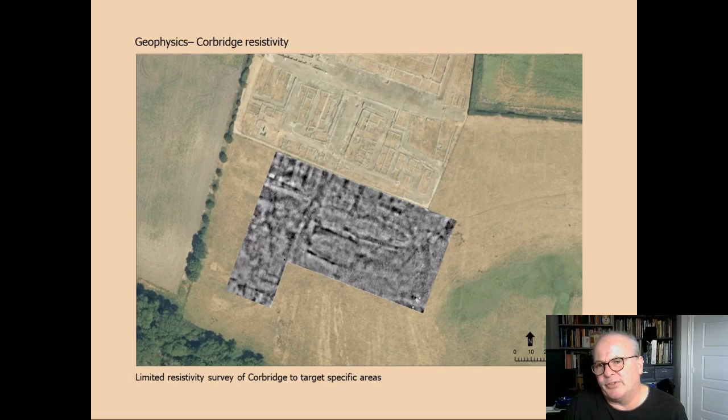So as you see, as we move south of the Roman town here, you can see in here all the buildings represented within the resistivity data. Why haven't we done such a big area as we have with the gradiometer? It's because this takes about 10 times as long, very slow. So I hope from that you can see that by taking lots of different remote data and merging it together, we can end up with an overall picture of a site.